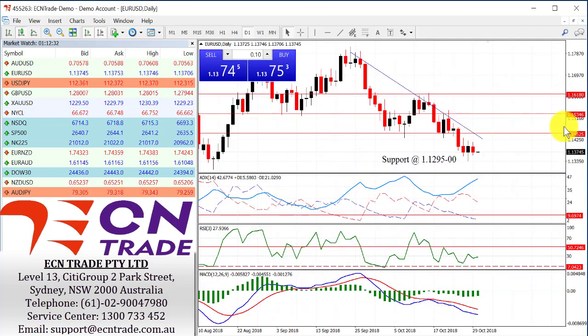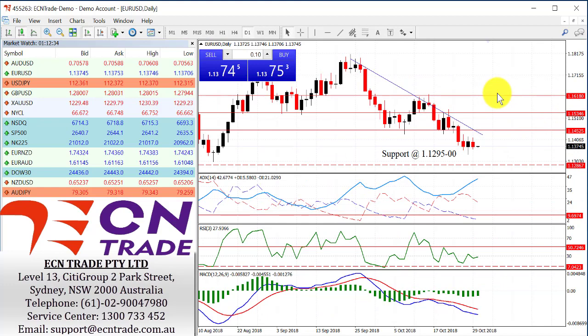It would seem the euro against the greenback has weakened further, and this is all on the back of some concerns that Germany's Angela Merkel may step down as Chancellor in 2021 following recent election setbacks. Now, with the weaker euro and the dollar index strengthening a little bit, it does look towards the support region of 112.95 and reassess from there, as we could be looking lower down towards the 111. Any advances look towards 114.25 to 75 as resistance.